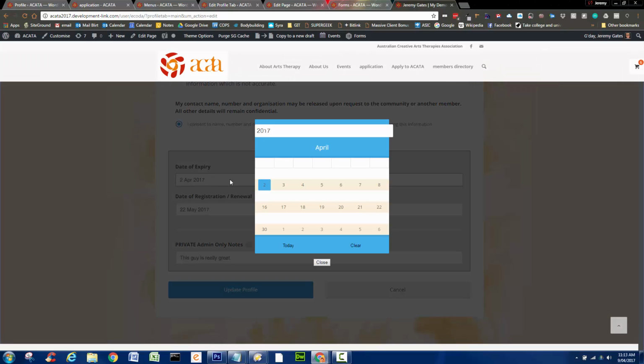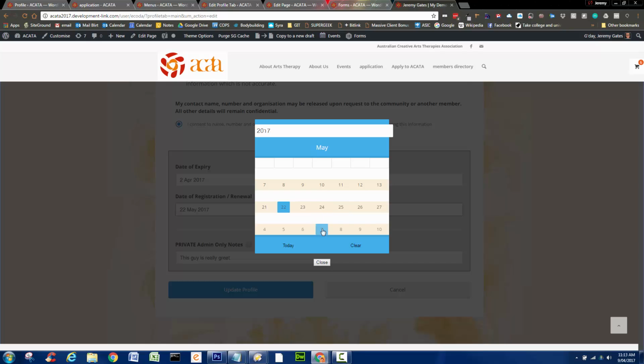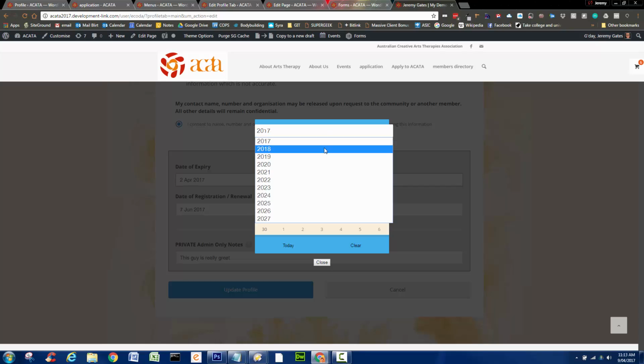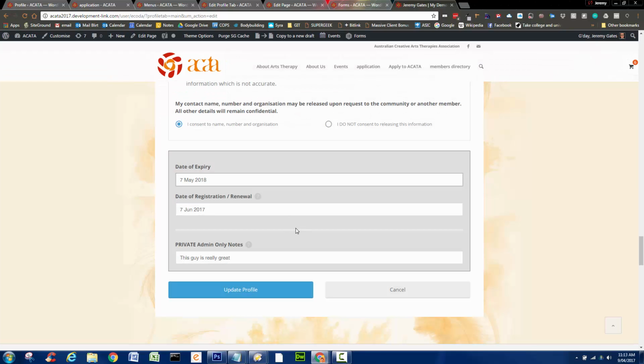And this information, which are the expiry dates, which is basically when they've paid their membership to, and this renewal date. So pretty simple to update. Only going forward, of course, so we can make ours, let's go 7th of May.